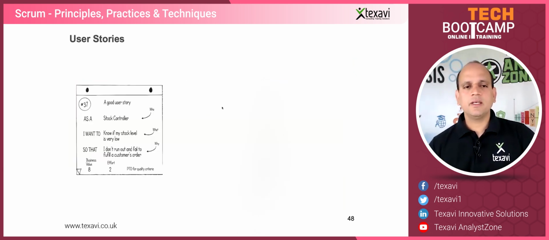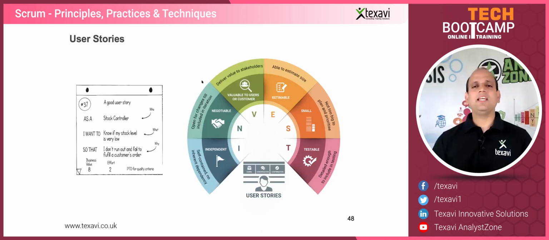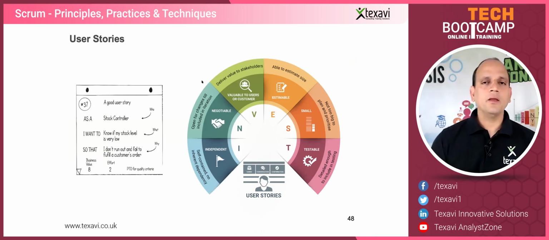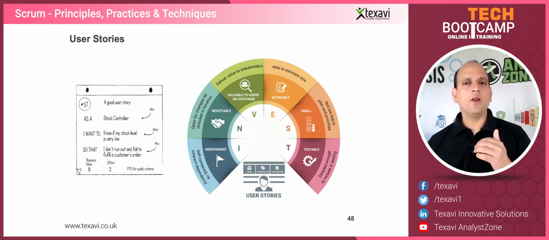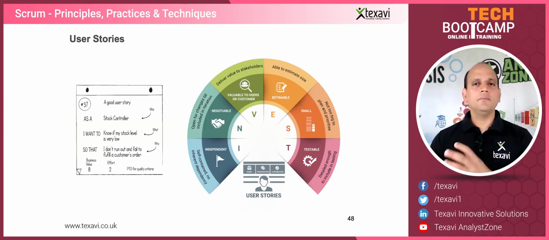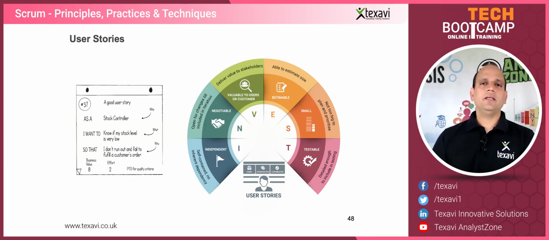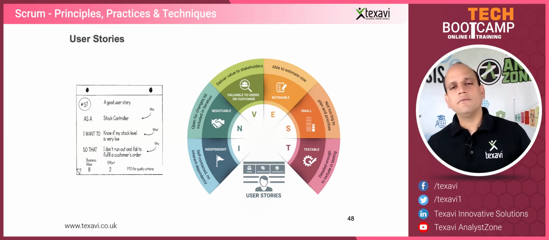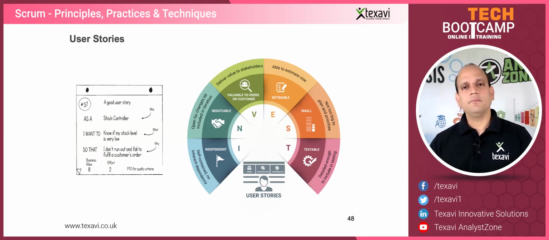And user stories, again, we discussed this at length. We've had a deeper discussion on this a few weeks ago as well. We're talking about user stories as a construct, as a way to manage the requirements in Scrum. But bear in mind that user stories are actually not a Scrum technique. They're basically another agile development technique, very well adopted by other methods. So Scrum accepted and embraced it as its own. Very, very popular. As a stock control, I want to do something so that I get this benefit. This is how a story is written.